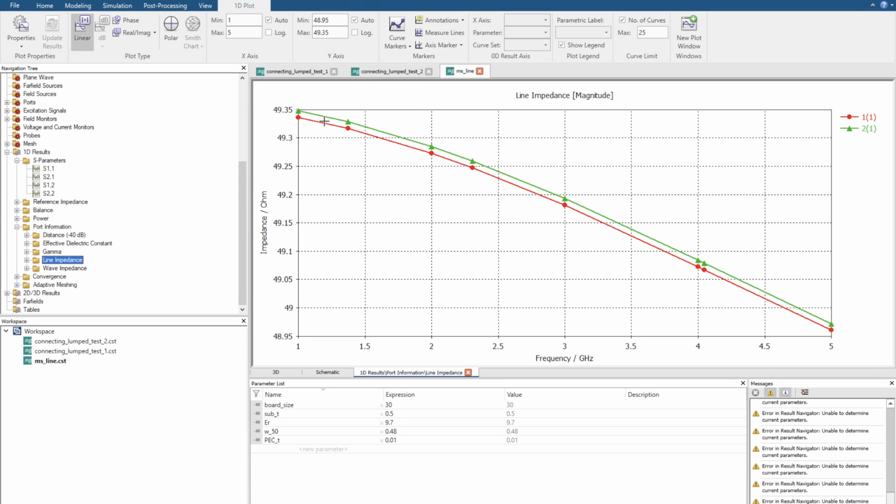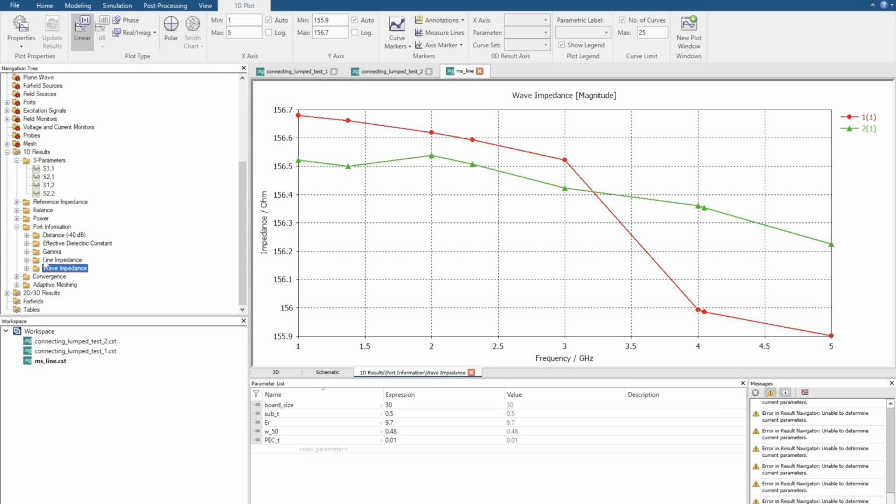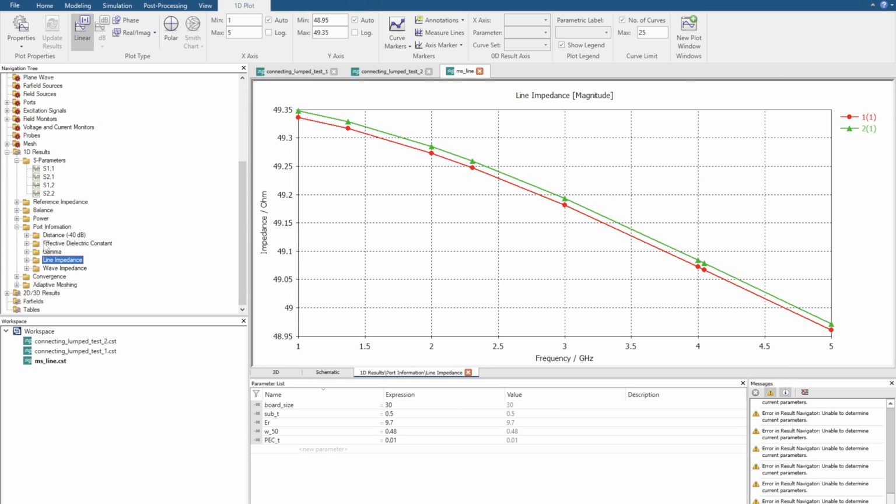Line impedance, here's a very important one. This is able to calculate or show us what the impedance is of that port. So we've forced our waveguide port to be 50 ohms. And from it calculating, it's actually at 3 gigahertz, it's 49.2. So a little tiny bit of mismatch. We could then tune this, but a 1 ohm mismatch at 50 ohms is not bad at all. Wave impedance, we don't need to focus on too much yet.